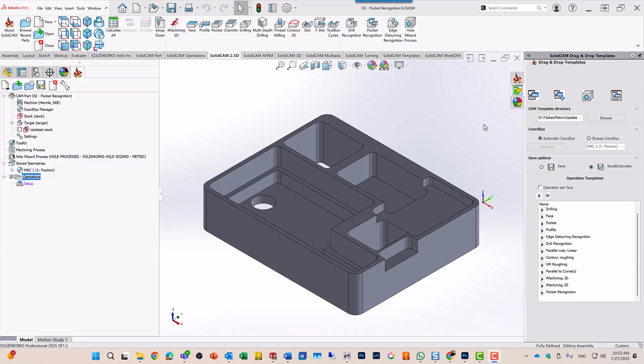Now, templates do not contain geometries themselves. What they do have is a set of parameters that you can apply to specific geometries. Now, within a template, you can save tool parameters. You can even save certain geometry filters that will allow you to make your automation of picking geometries a lot more classified for a specific type of template.